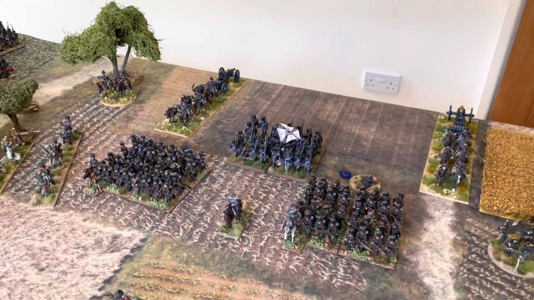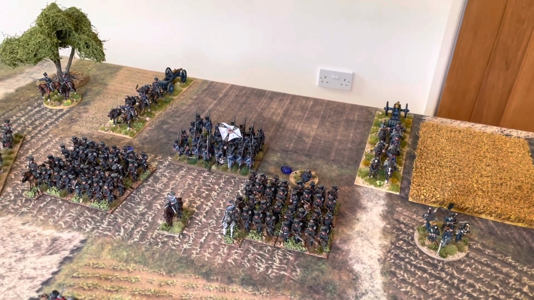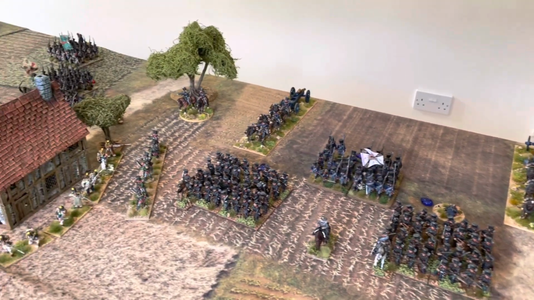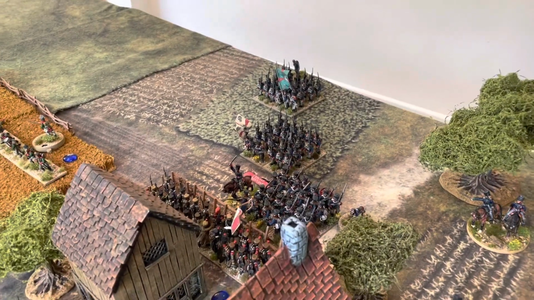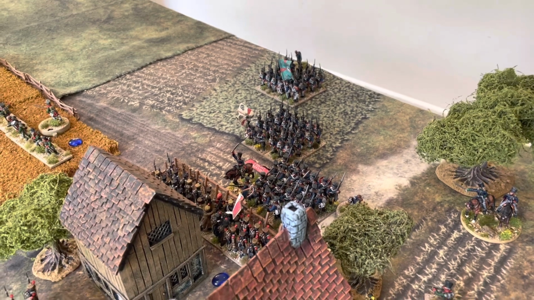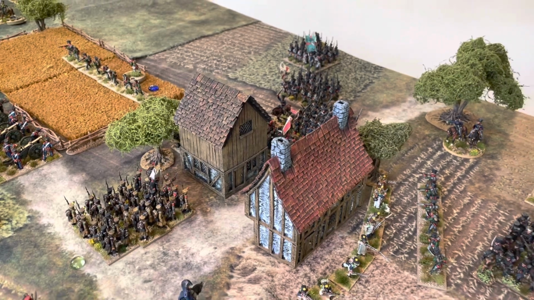As I mentioned, this Prussian brigade has pushed forward, and indeed some Prussian artillery has now appeared on table, moving from its pre-deployed positions to provide some closer fire support to their assaults. And while over here on the right flank, the Prussians have also assaulted into this village in the centre.